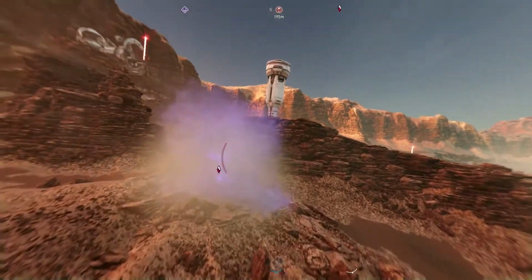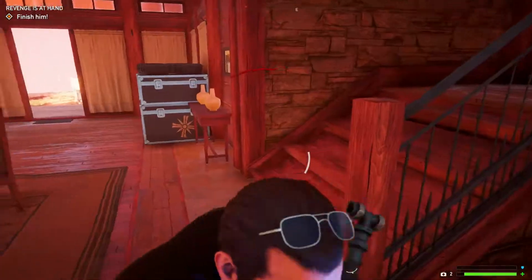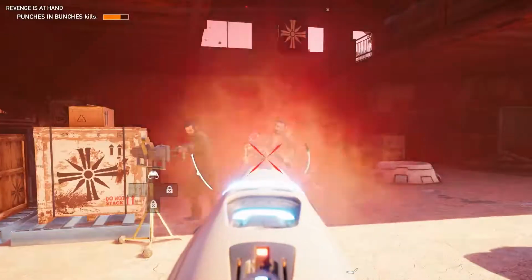Geysers transport you to a twisted version of Montana, allowing Nick to finally get some closure on an old enemy of his, John Seed. Take that, John Seed!